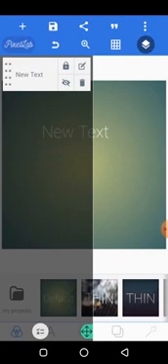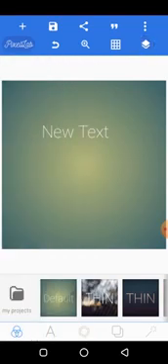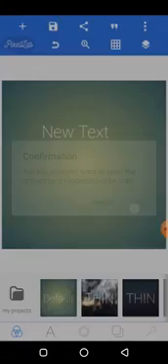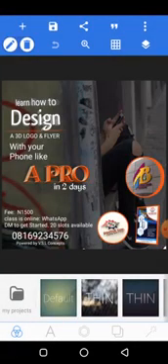Now, this button here is the layer button, one of the most important buttons on Pixellab. This button is the layer button. I will use a saved project to show you exactly what this layer button does. So let me just open the project, this logo project. I'm sure you are conversant with this design you are just seeing. It was this design that actually made you be part of this class.